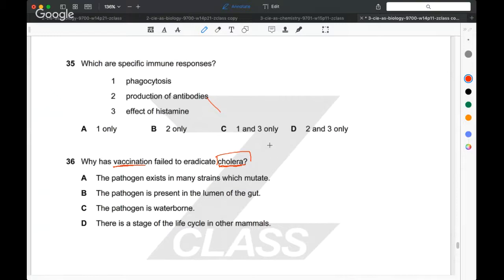So cholera is a bacterium, and the first historical records of cholera were in the medieval period in India. Although it was restricted initially to that geographical location, during the Industrial Revolution, with much more trade and much more travel between different continents, cholera was much more widely spread around the world and came into Europe during the 19th century.